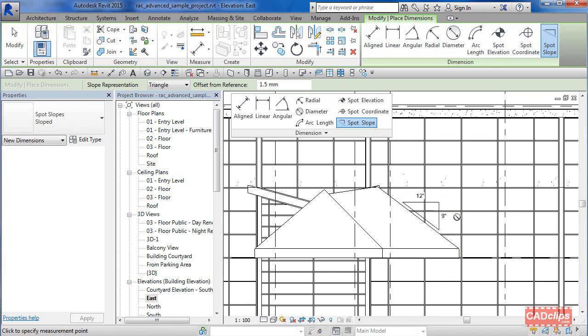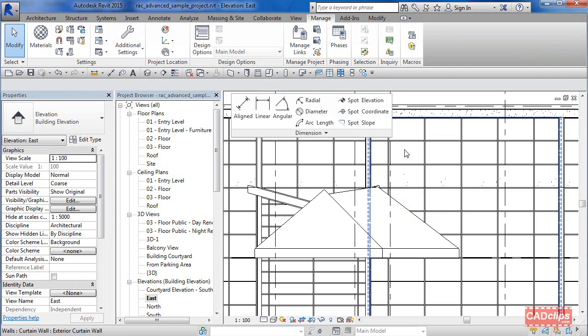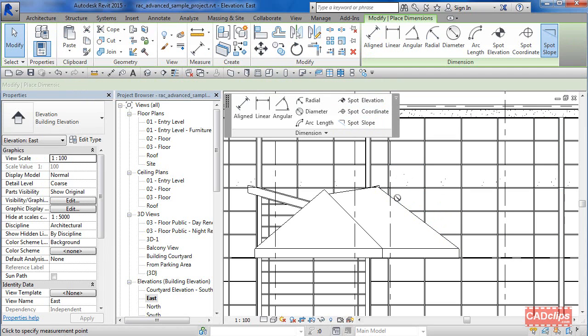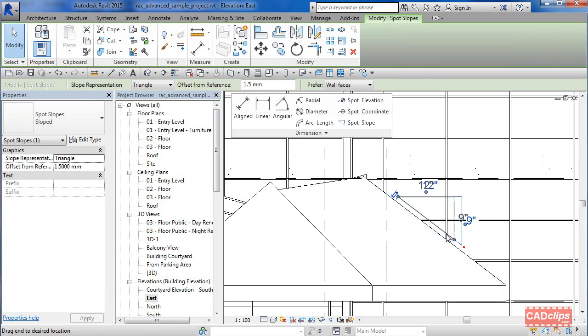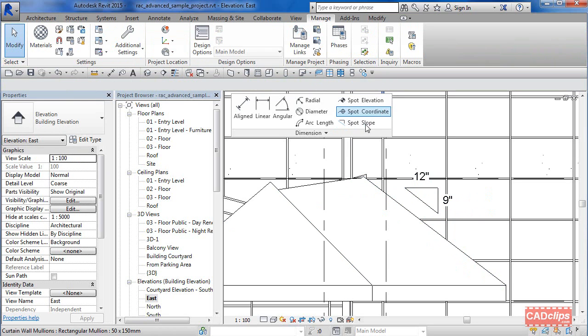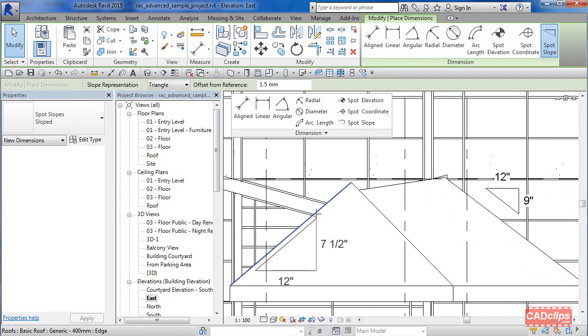Oh wait, sorry, I'm not done yet. And pick. Let's do that again. Click on here and delete. Spot slope. Hover over here, and then you have to Tab sometimes to get the right edge. What you do is you pick once to pick the edge, and then you have to pick the side. It's really funny the way it works. You have to practice this a few times. Now I'm done. Escape, escape. Once you're done, you can pick on here and pull it off. Okay, it's really tricky.